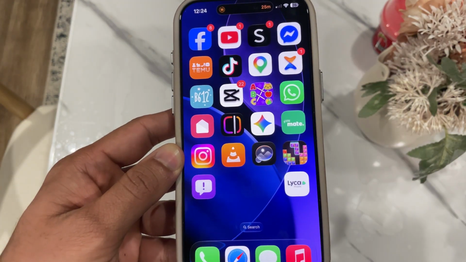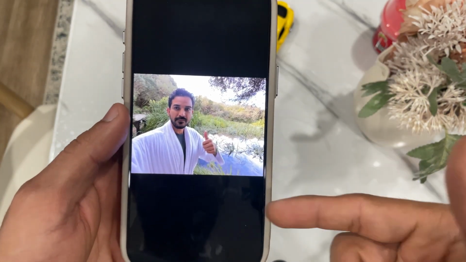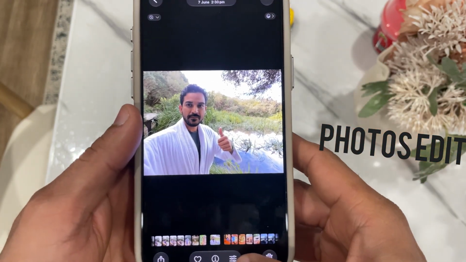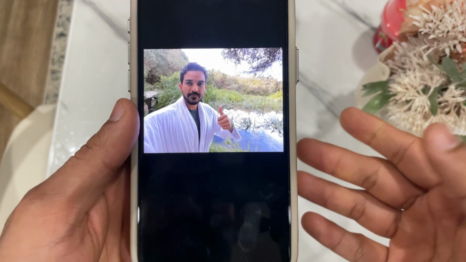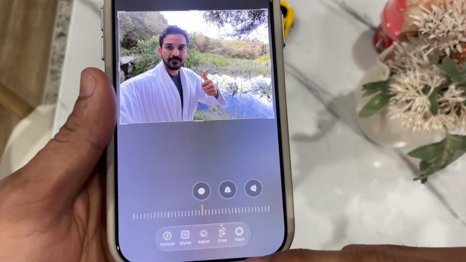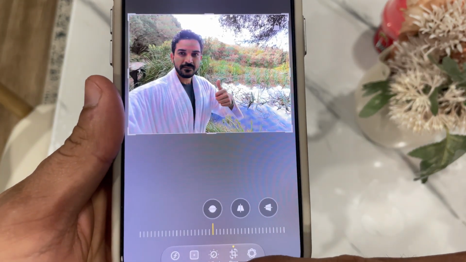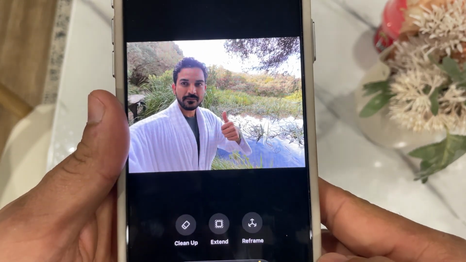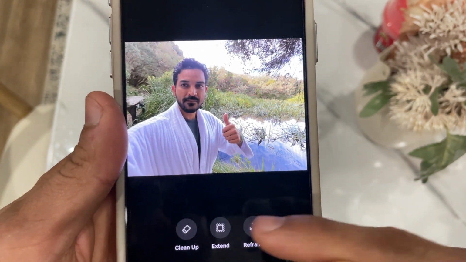There are more features in the Photos app. When you open the Photos app and click on the edit tools, you can see there are some tool buttons here: crop, adjust, style, and portrait. When you click on the tools button, you can see Reframe.